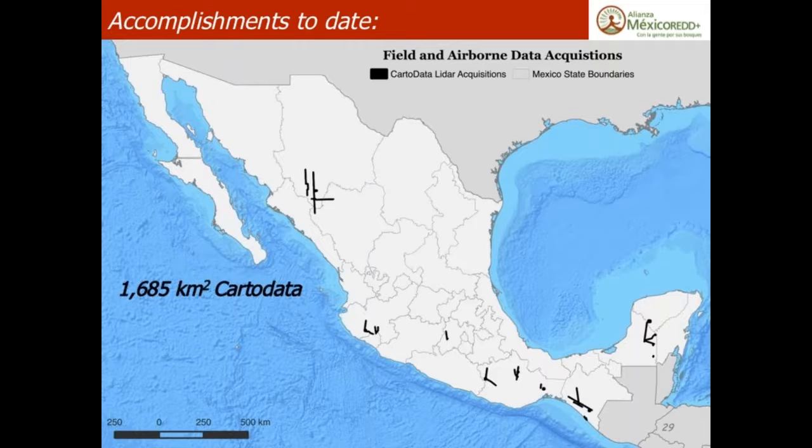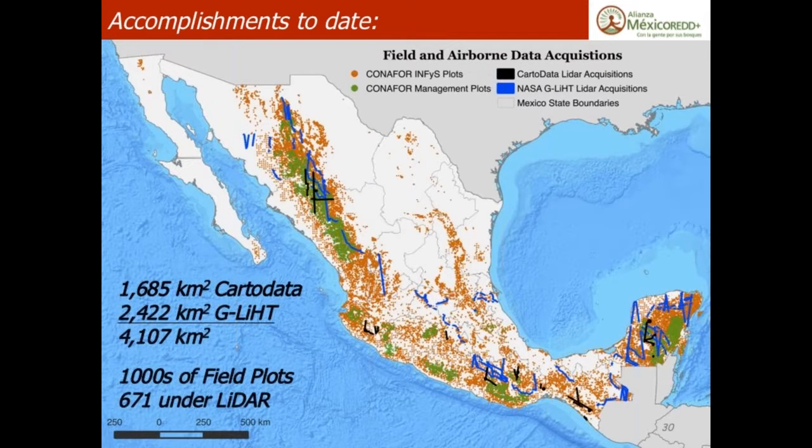Mexico. There were several others, actually, some large and some small. The other large one was acquired a couple of years earlier, around 2012 by NASA, and it was called the NASA G-Lite sensor, and those flight lines are shown in blue. So you see the CartoData flight lines, the MRED flight lines are in black, the NASA G-Lite flight lines are shown in blue. So you can see when we put the two together, we have pretty good coverage throughout the country of the range of forest ecosystems.